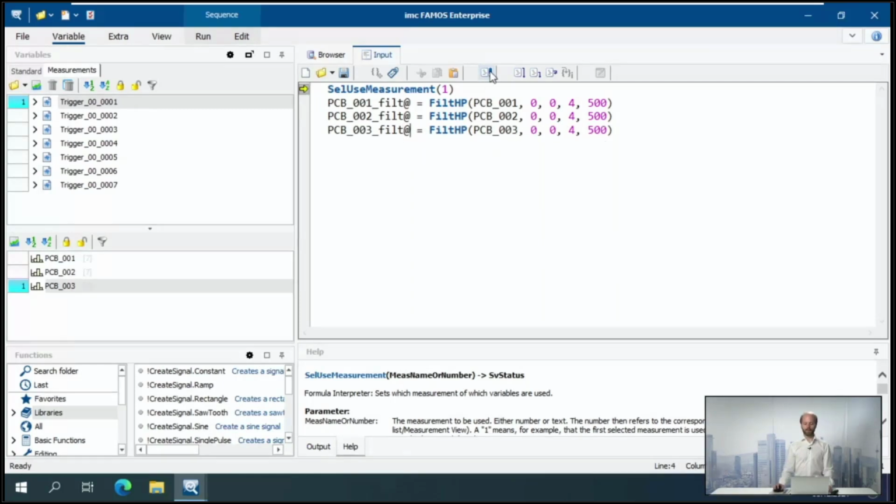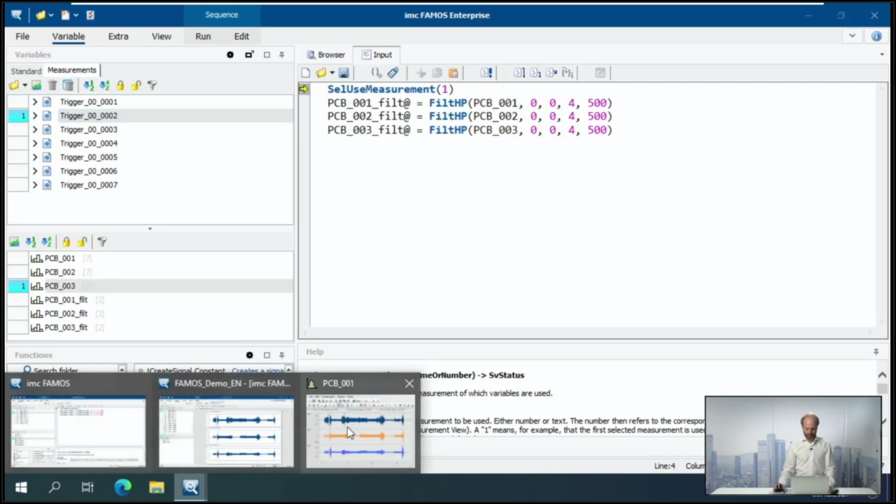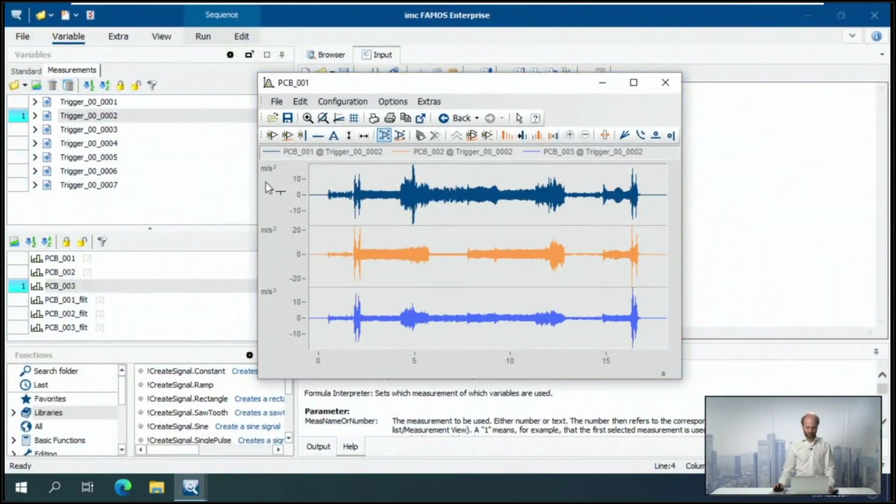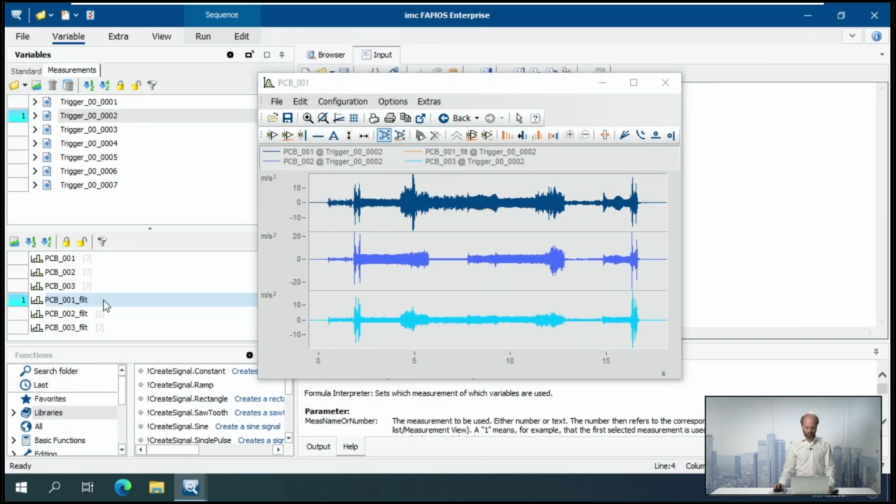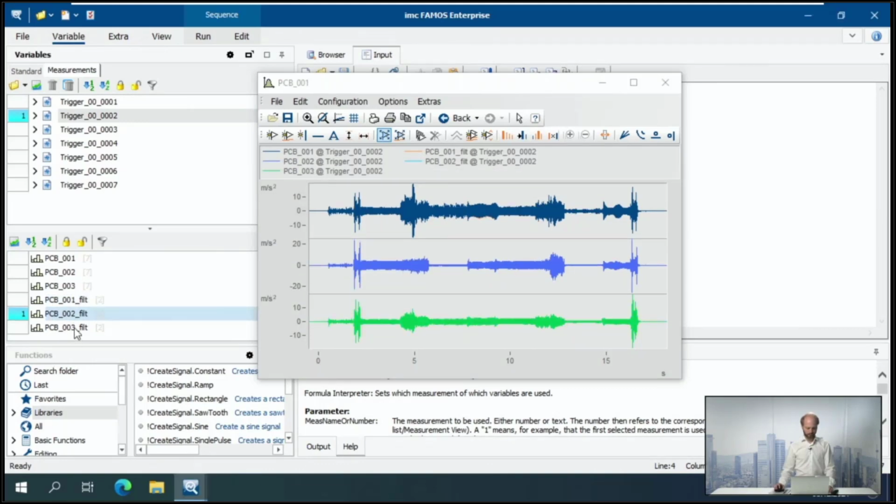If I now execute all of those commands, you can see on the left side in the channels list, we now have the filtered channels also in this measurement. When I change the selection of the measurement, those filtered datasets get grayed out because they don't exist yet. If I run the whole sequence again now, they are being calculated and they are available. And again, of course, I can simply add them to my curve window again. So let's see, the filtered one here, this one here, and this one here.